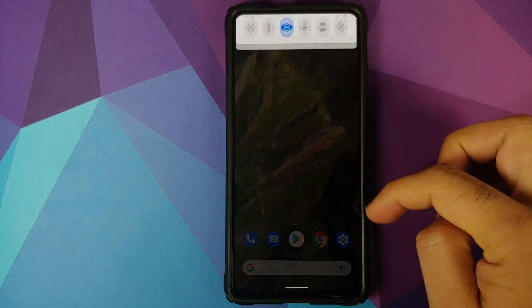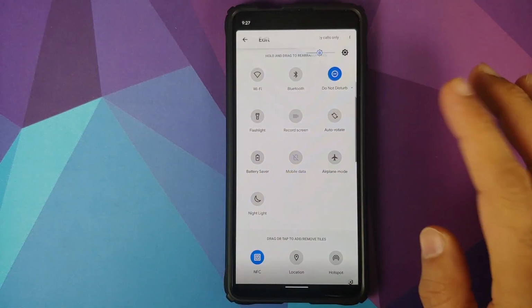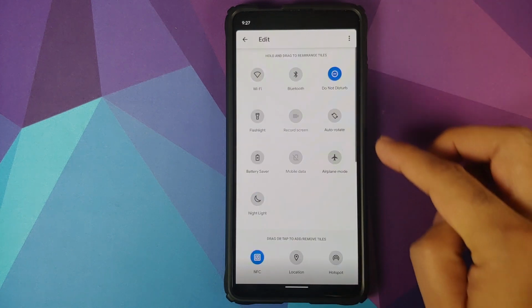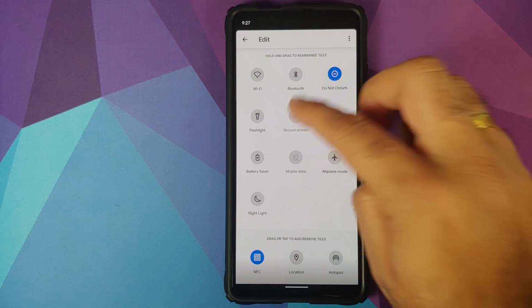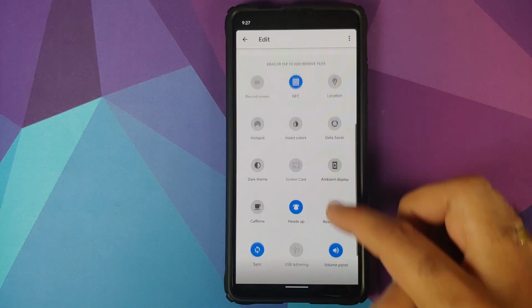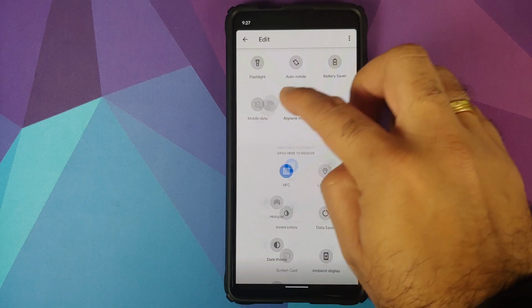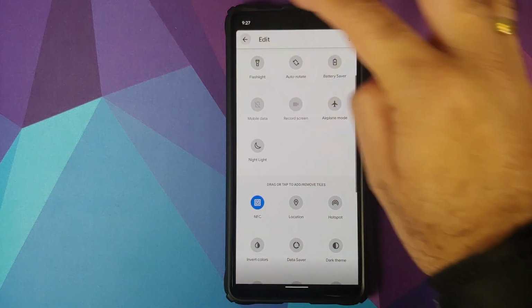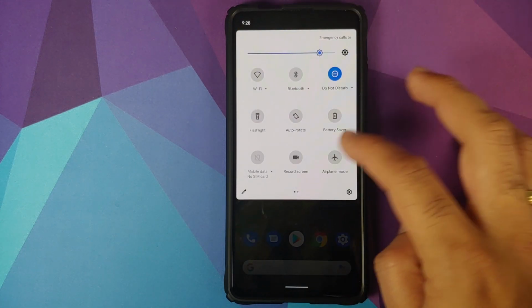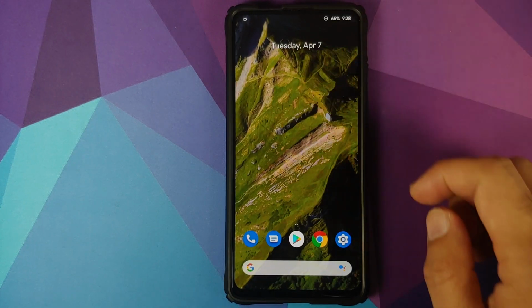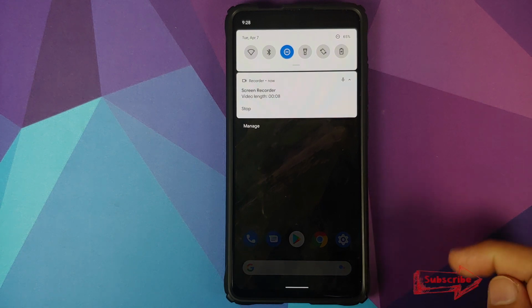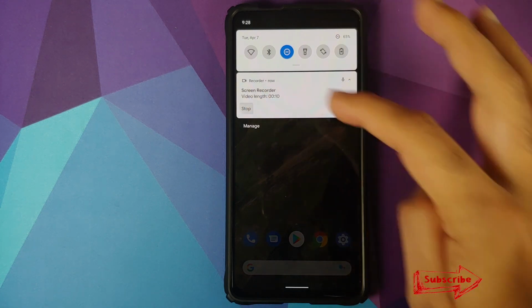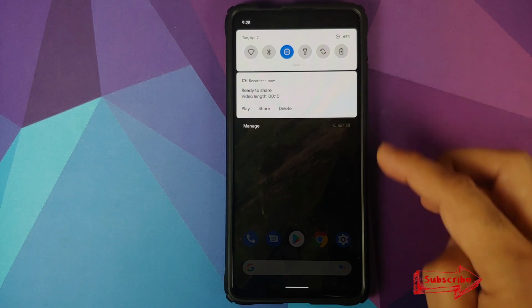Other than that, they also have a screen recorder baked in, which now supports internal audio recording, and all you have to do is add the quick setting tile for it, then tap on record screen. So here is the quick setting tile, drag and drop it, and then once that is done, you can enable the option by clicking on record screen. On the top left of the screen, you can see that we are now recording our screen, and it is going to record internal audio as well. Once you're done with the recording, you can click on stop, and that is going to save your recording.